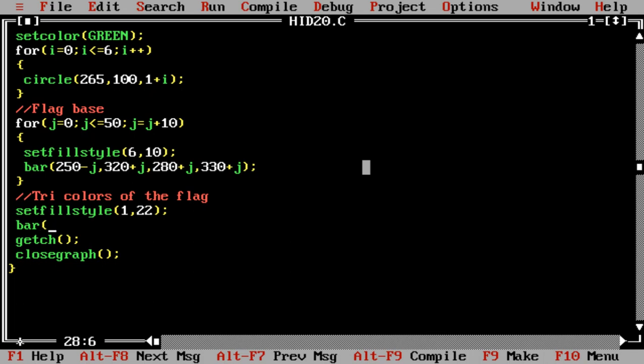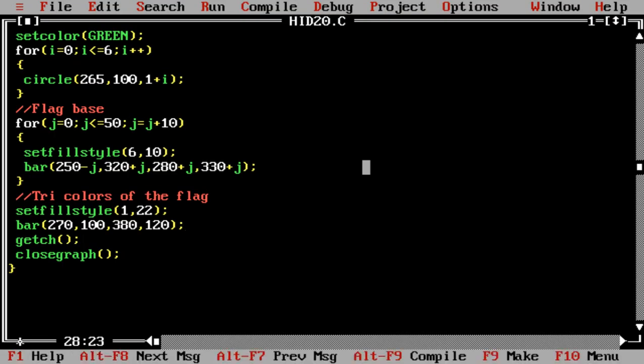Then bar 270, let us say the second value is 100, x, y, and the end value let us say 380 and 120. Let us check the output. One top strip of the tricolor is there.